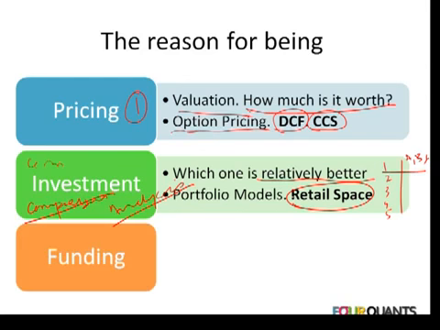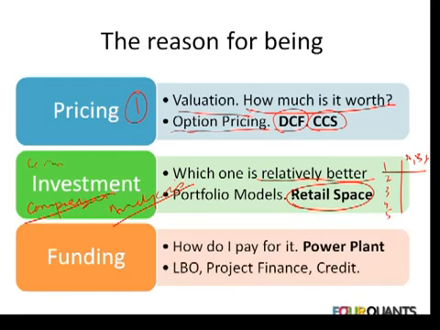The third and final usage that we put models to on a regular basis is the funding question. And the funding question is, I've answered step 1, which is what is it worth? I've answered step 2, which is which one is better? And now I've decided that I'm going to invest in either security A, B, or C, or even a combination of all three.